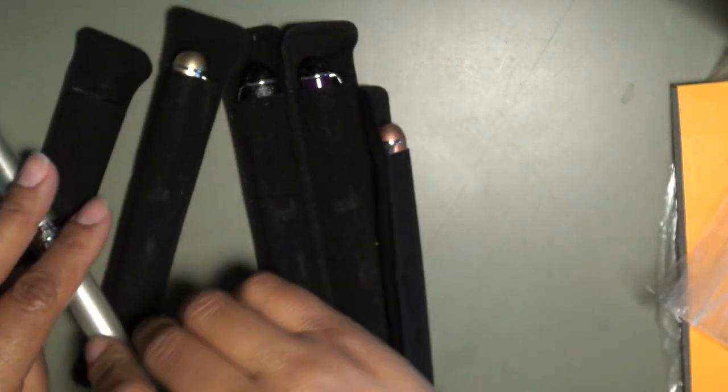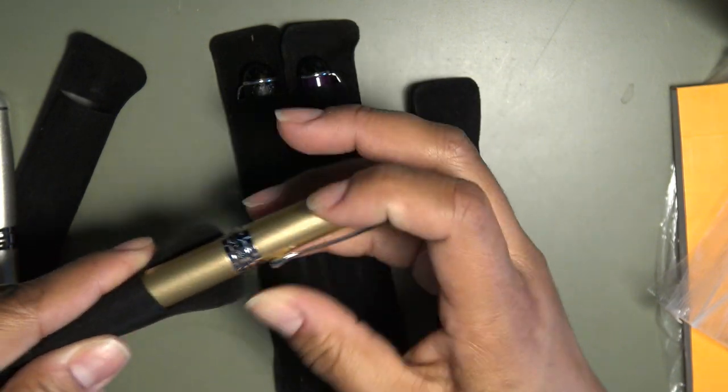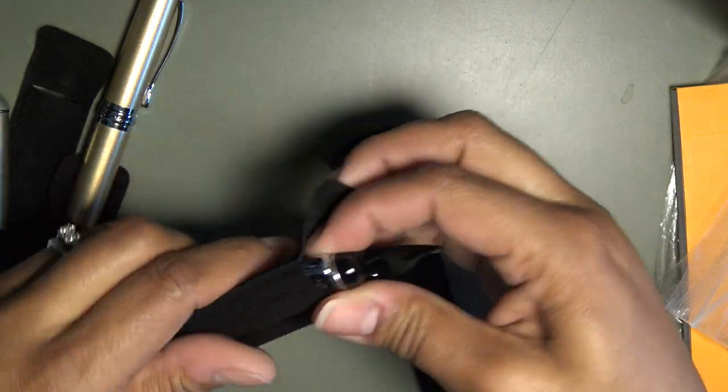This one's a silver one. We have a gold with a silver clip and silver band. It's really substantial feeling. These feel really nice. This is the fun one.